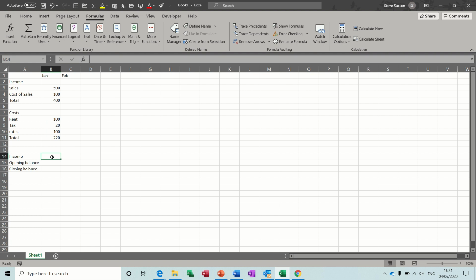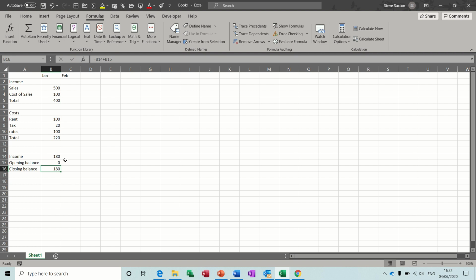So the income is going to be sales minus costs, so equals B5 minus B11. We'll tick that. And let's say we had an opening balance of 0. So our closing balance is going to be equals that plus that.